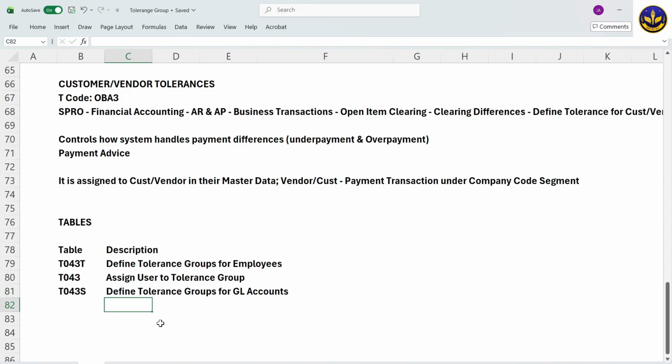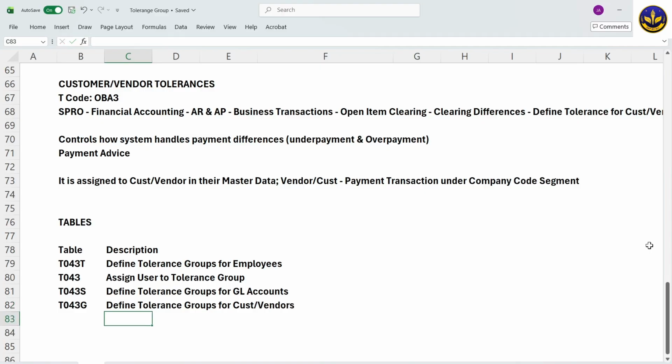And next, the final table is T043G. It is used for defined tolerance groups for customers as well as vendors.